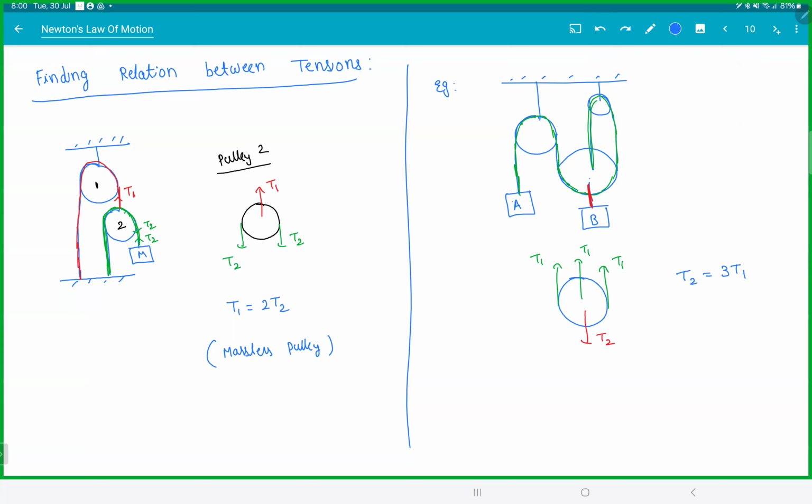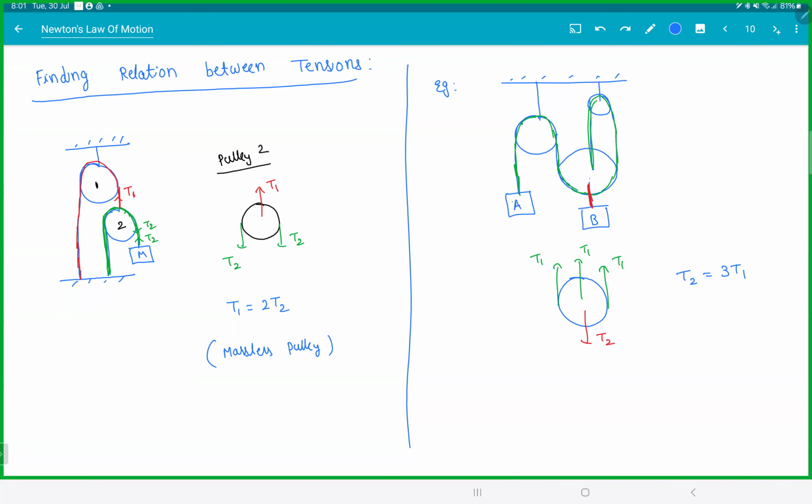If the entire string is the same, you'll have the same tension. But if the string changes, you need to get the tensions also. And here we don't consider the tension of the string held by mass A. If we talk about the overall system, we'll have to include that. If we don't touch the overall system, then unnecessarily it will bring more, then the earth will come into the picture. All clear with this? This is the third thing you should know. Now let's combine all three for this thing.